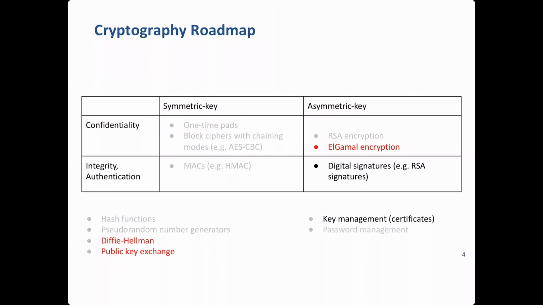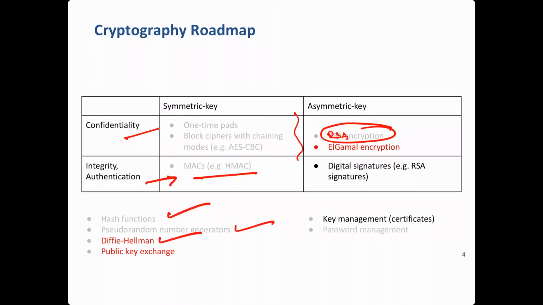We have already completed all this symmetric encryption, which gives mainly confidentiality. We completed MAC and HMAC. We have yet to complete RSA. Then we have completed hash function, pseudo number generator. Diffie-Hellman also we have completed, but we will study the weakness of this. And then we'll study today ElGamal encryption.